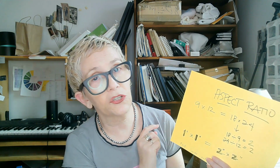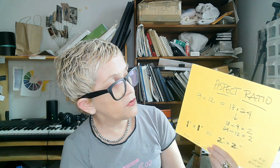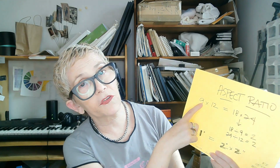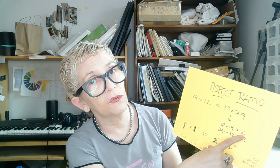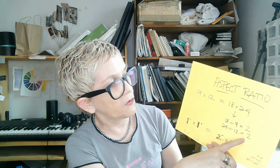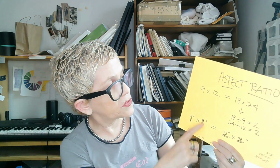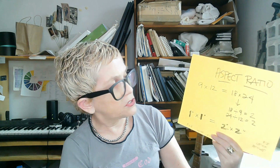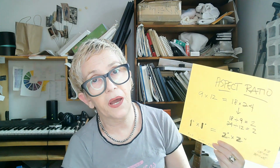But the question is, if we grid our original into 1-inch squares, how do we know how big our squares will be in 18 by 24? Well, the way you figure it out is you take your first number, 18, and you divide it by your first number here, 9, and that's 2. And that's all you really need to know, but to back it up, we divided 24 by 12 and we got 2. So that means 1 by 1 inch squares on 9 by 12 are going to be 2 by 2 inch squares on 18 by 24.